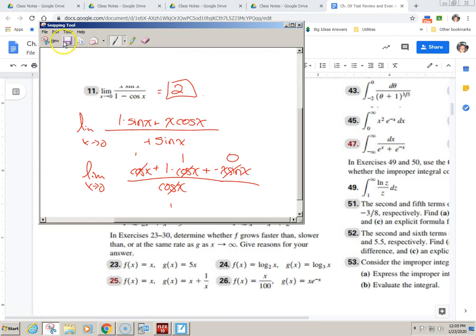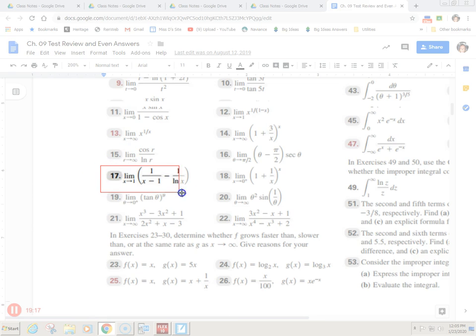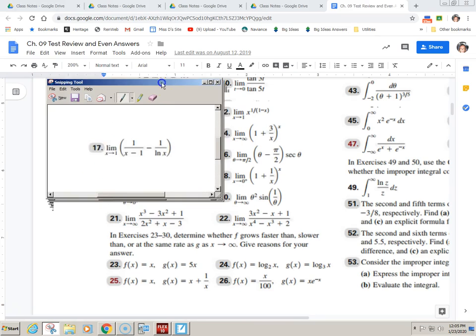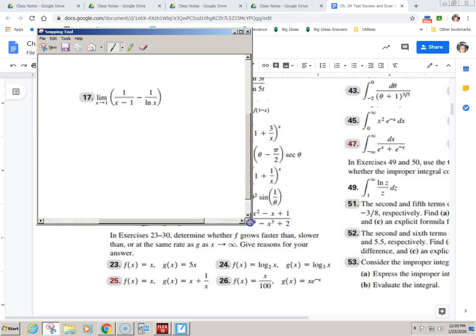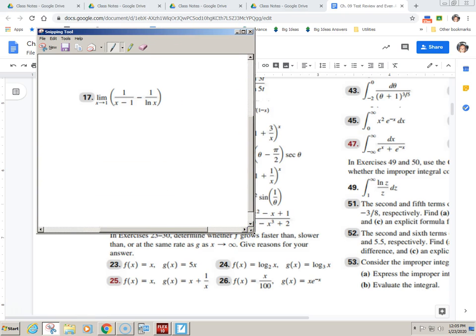17. Oh. This is why I had you guys, on this type of problem, double check your indeterminate forms, because this one would be, wait a minute, 1 over 0. Oh. Okay, here's just a random pre-cal fact. Some of us forget. What is ln of 1? 0, because that's where ln crosses the axis, if you want to think about it that way. Or you could also think about y equals ln of 1. How can I raise e to a power to get 1? It has to be the 0 power.